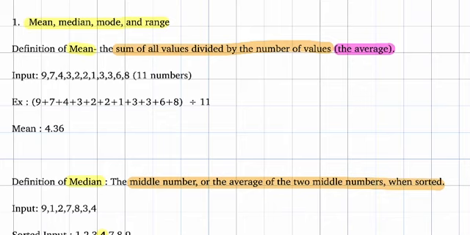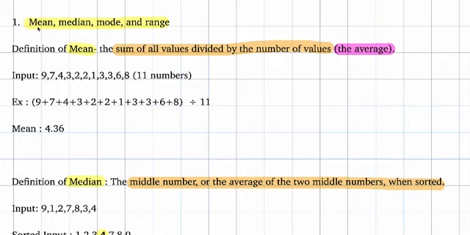Today we're diving into a group of math topics that may look simple, but they are incredibly powerful in the real world. Whether you're figuring out your grades, analyzing trends on social media, deciding how likely it is to win a game, or even making business decisions, concepts like mean, median, mode, scatter plots, correlation, and probability show up everywhere. So if you've ever asked yourself, when will I use this in real life? Today is your answer. Let's break this down one by one with examples that make sense.